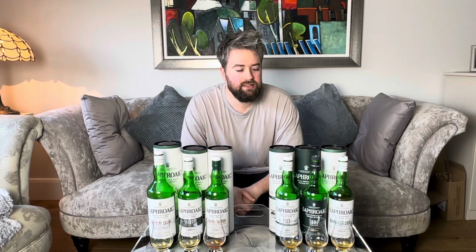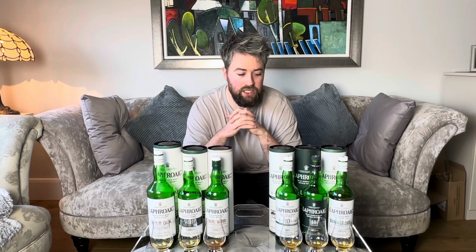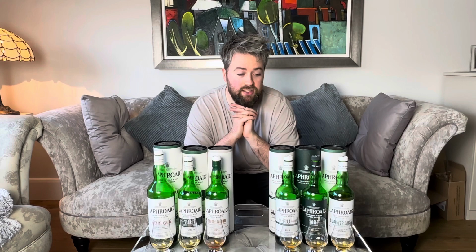The Lore though has, I believe it's 7-year-old quarter casks. It has some older Laphroaig in there. I think it could even be some 21 year in there. It's got some very young spirit in as well. With the ex-bourbon barrels. It's also got a lot of sherry influence in there as well, Oloroso cask finish, along with I believe 1 or 2 other finishes in there, and the Lore is basically a blend of different whiskies, aged together, married together. I have reviewed this in the past where I've gone into a lot more detail on it.